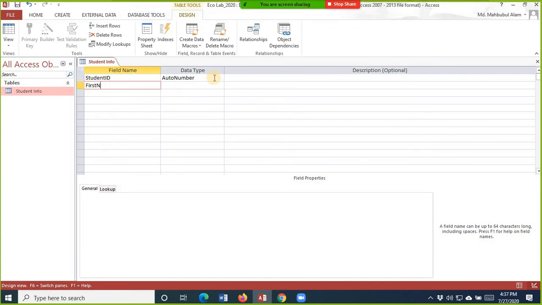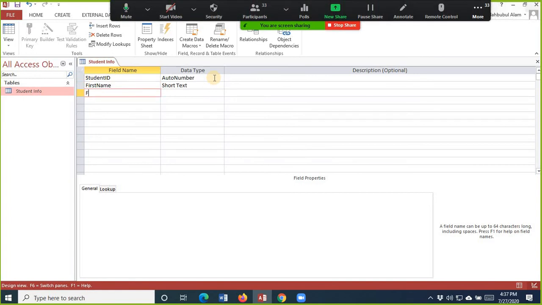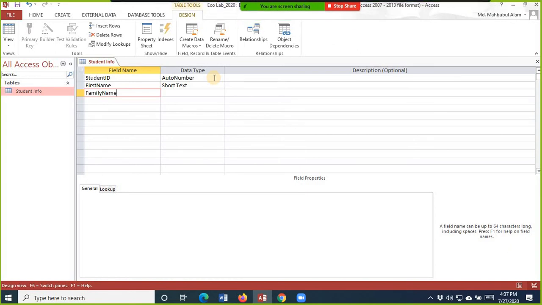The first letter of each word should be capital, and therefore you can easily find there are two different words: one is first, the other is name. So that is the first name. Then I can write the family name or the last name. Do you prefer the family name or the last name? Probably we prefer the last name, because that is common in our cases.